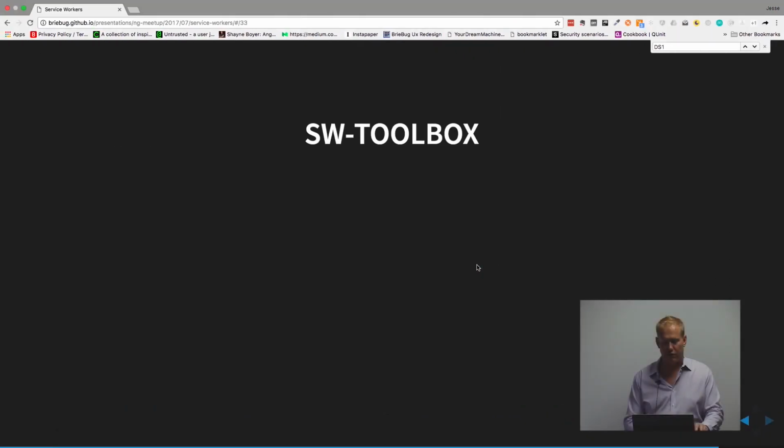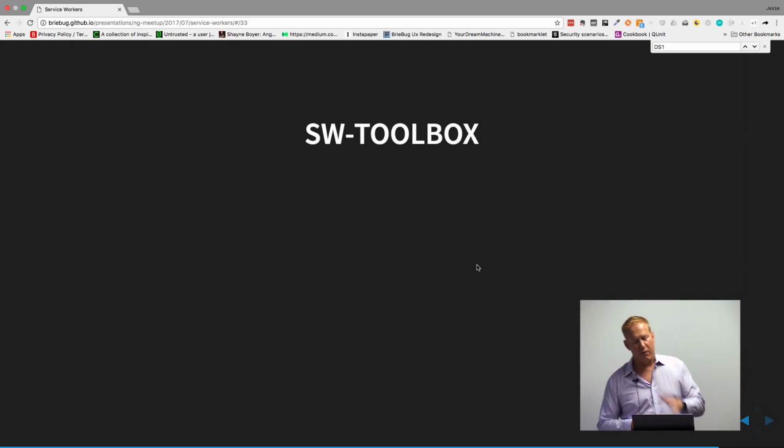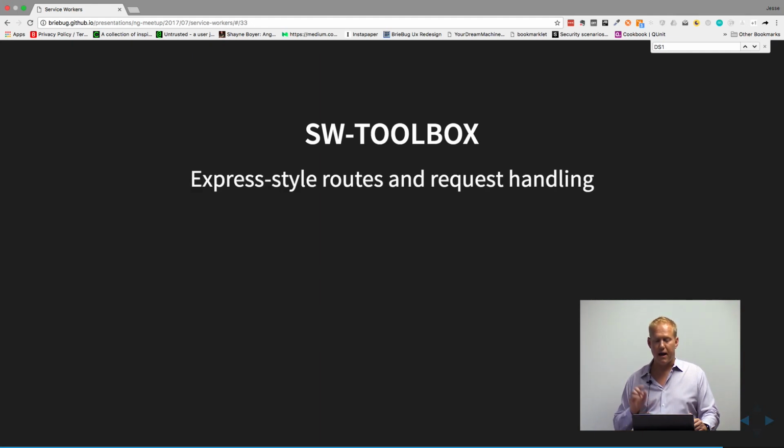Let's talk about that a little bit, and that's where sw-toolbox comes in. This is the second part here. This is another library maintained by Google, and it extends and gives you more features that are pretty cool. Imagine this: in your service worker file, you can declare Express-style routes and request handling.